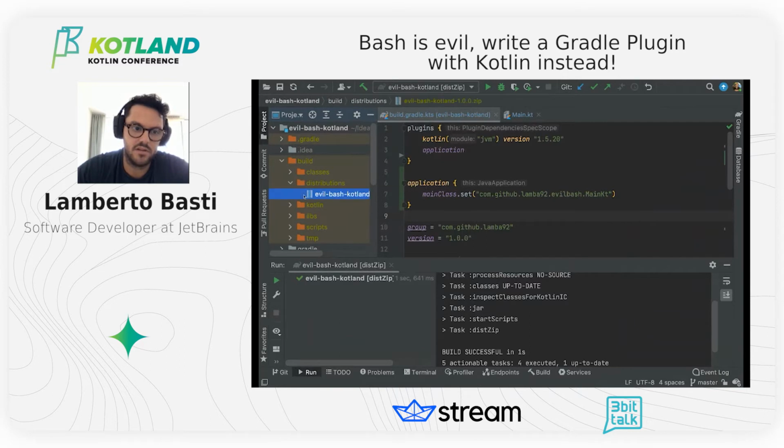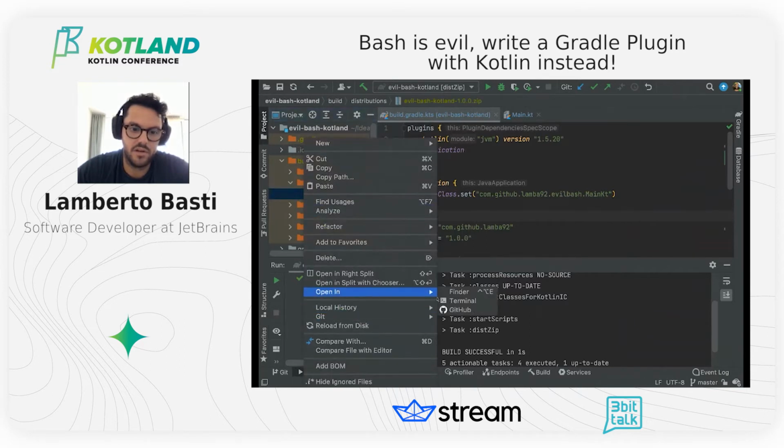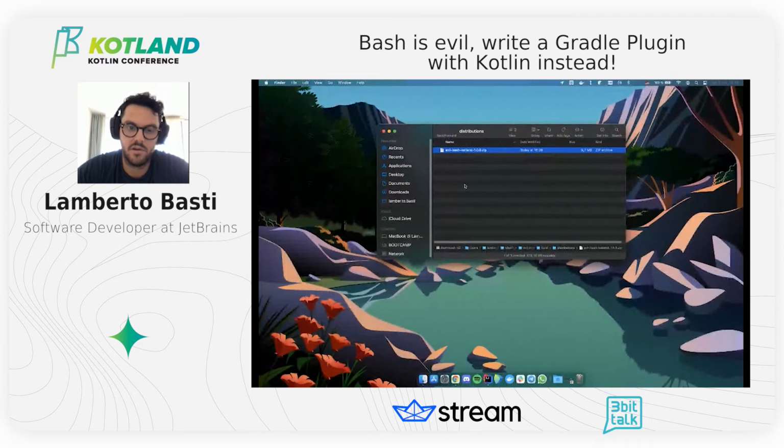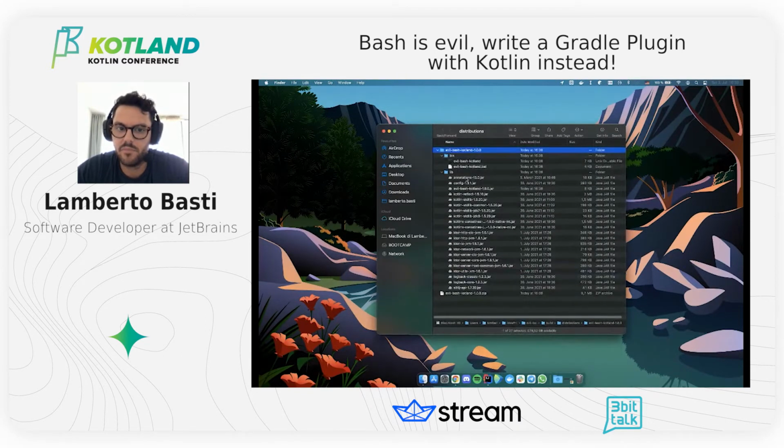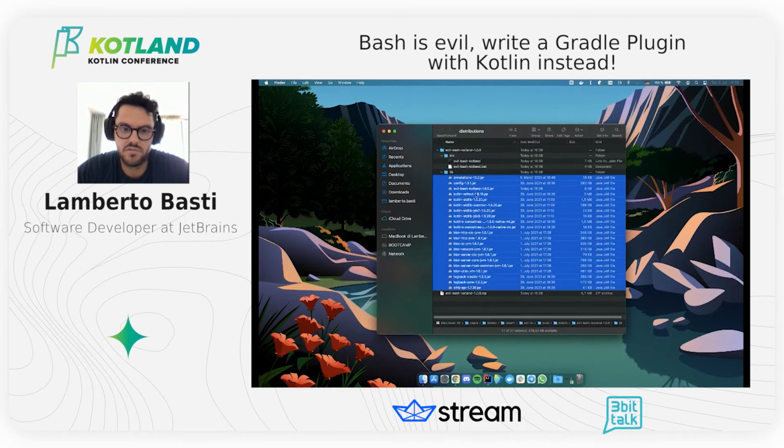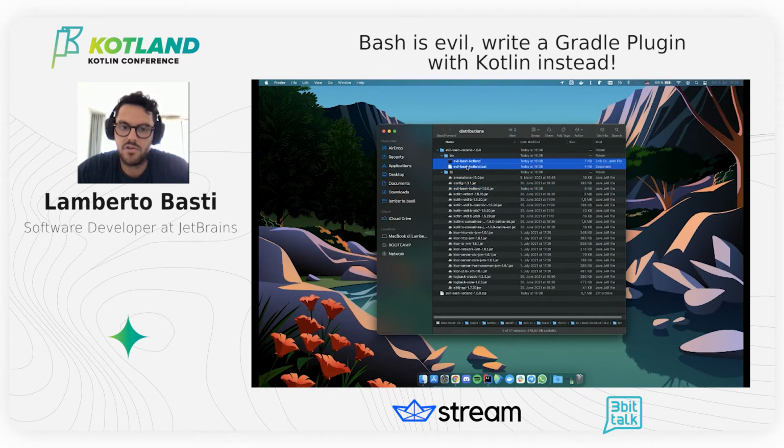Which is this one that we can see opened in Finder. In this zip file, sorry if it's little, we got all the libraries that the project is using, which are those ones, and even our project compiled here in a jar file. And we got two neat script files, one for Unix and one for Windows.